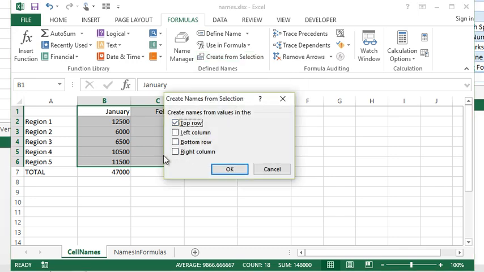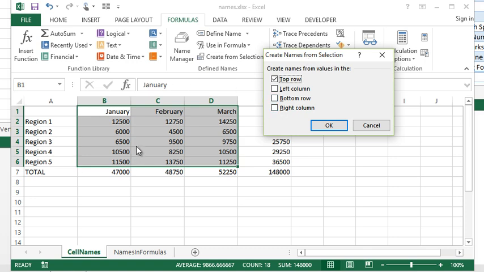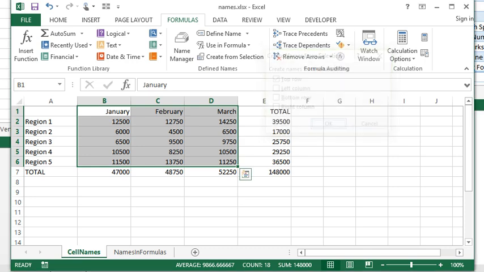If you click that, it pops up and says, alright, no problem, I can do this. Where are the names that you want to use in your selection? It is important those names exist in the spreadsheet, literally the information in the cells. So in my selection, the top row contains the names I want to use. I just make sure Top row is selected; it's automatically picked that up based on my selection. I hit OK, and that created all the names.